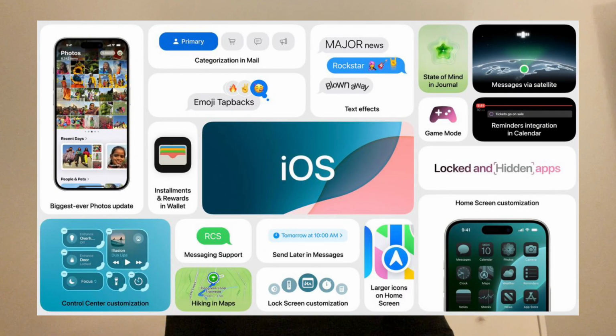So say you had a really fun home screen that was light blue and you wanted to make the YouTube app a dark blue. You could easily go on there and customize the app, which is super helpful for giving your phone a more modern look. And I feel like that's really what Apple was trying to do with this update. Going through all of the features, I feel like they tried to make a more techie, modern, updated look, which is something I feel like they're always striving for.